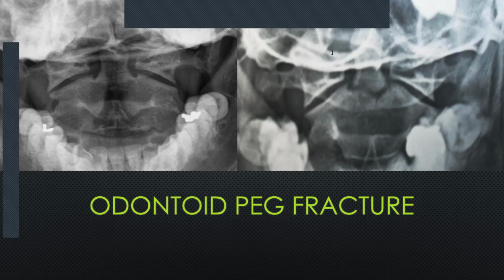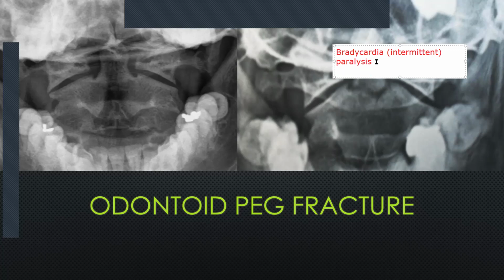So let me just put a little text box over there. So if you start seeing bradycardia, you know that you're in trouble. Of course, if you start seeing paralysis, that is, of course, a major issue. You know that something has, of course, happened with the spinal cord, although these patients already have a bad prognosis. But if you see a patient with bradycardia, especially if it's intermittent bradycardia, then you know that you've got a problem. You've got something that's just causing the fibers running down to cause this bradycardia. It's unstable, let's put it that way. All right. So you've got bradycardia, you've got paralysis, and you've got shock. These are some of the things that we may see.